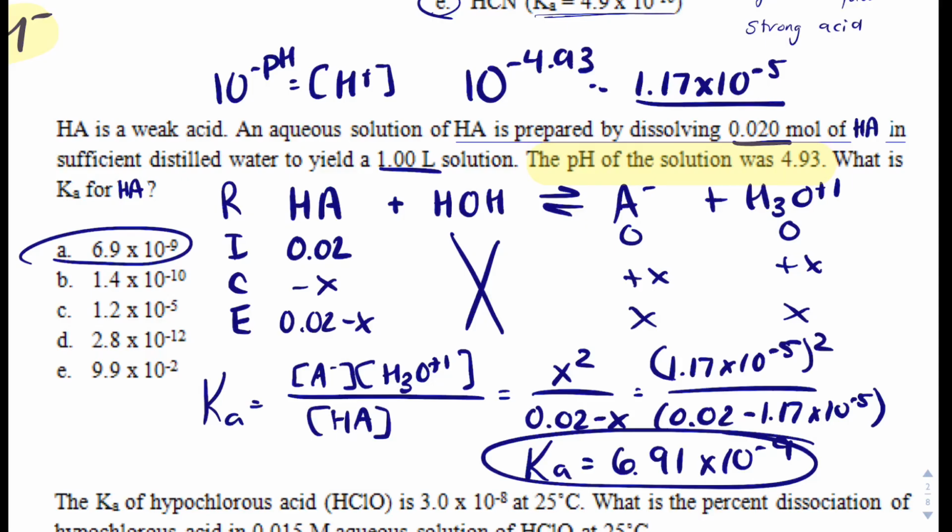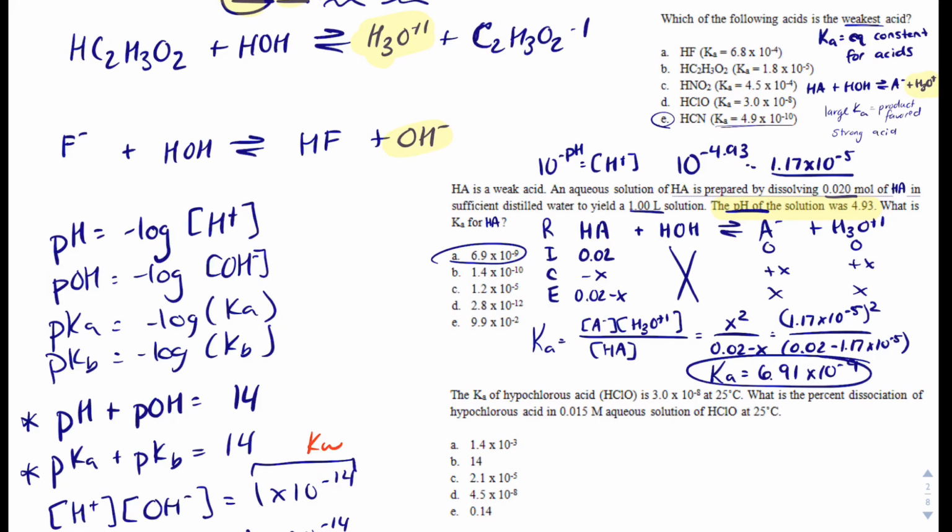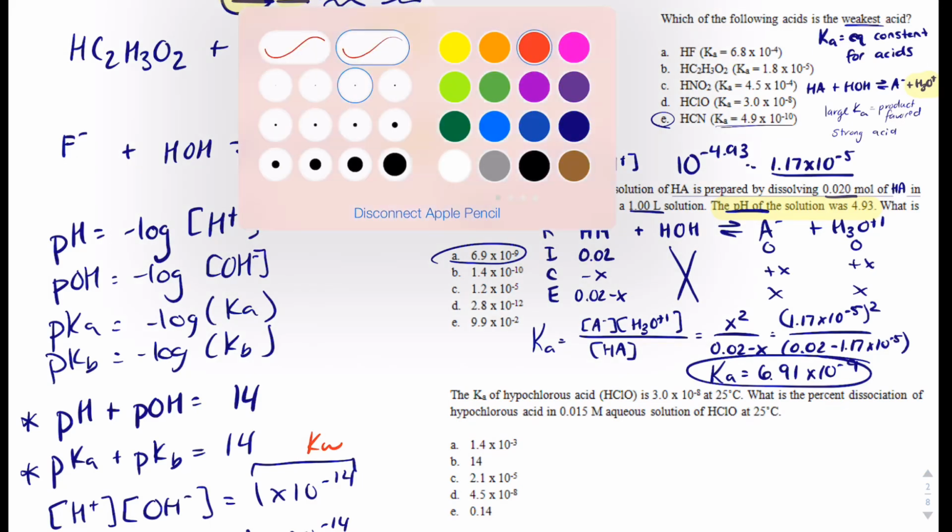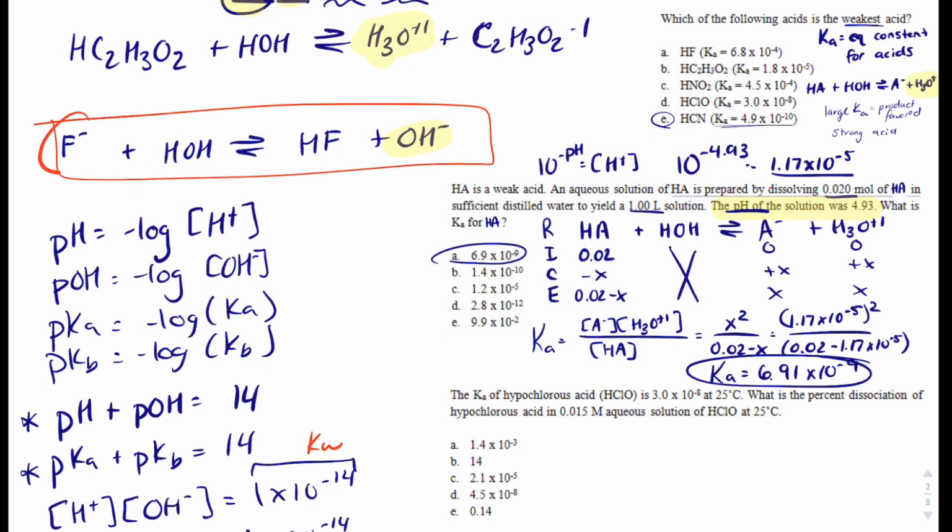Now, one thing that gets a little bit tricky is sometimes you'll see a question like this, but it will give you a base, and they'll give you the pH. Well, remember, bases produce hydroxide. So I'm thinking back to a question that looks like this. If I had a reaction, let's say they give me the concentration of fluoride. Then if I gave you the pH, you've got to get it to the pOH and then turn it into hydroxide to get x, since that's what you have in your reaction. There was one on a quiz I gave like that, and it was on the second page of the quiz. Very good question.